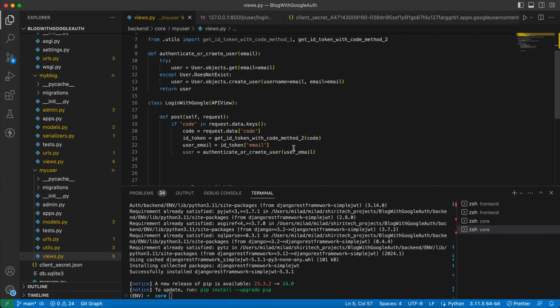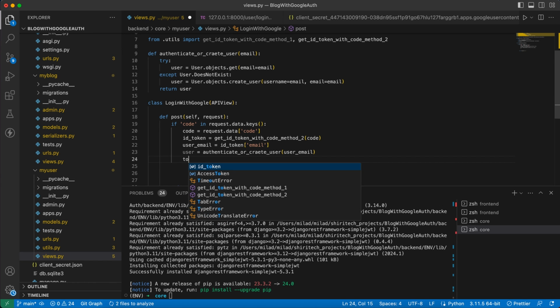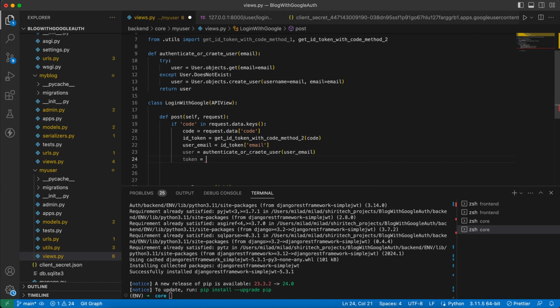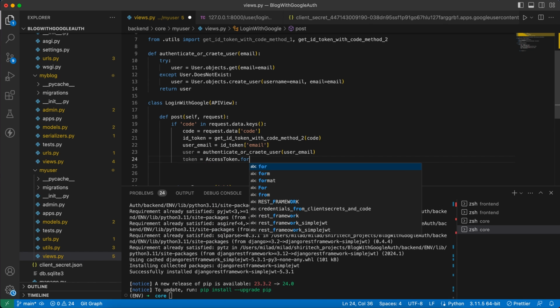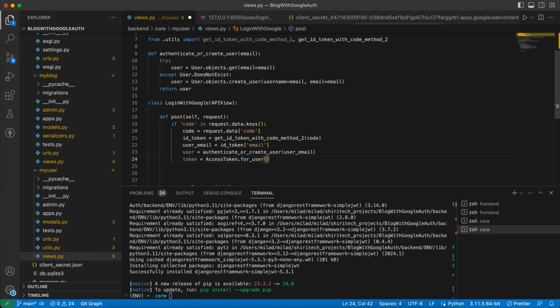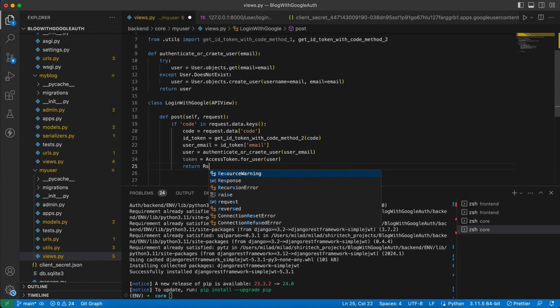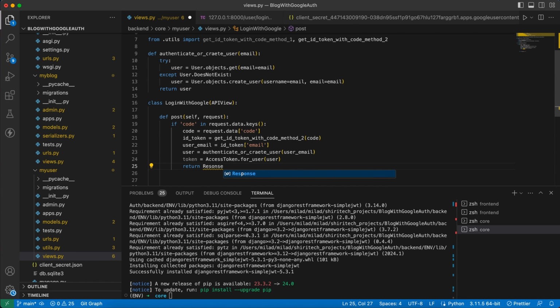And now I'm going to use this AccessToken class to get the JWT token, access token for user, and we just need to pass user. And now we need to return this JWT token as the response.